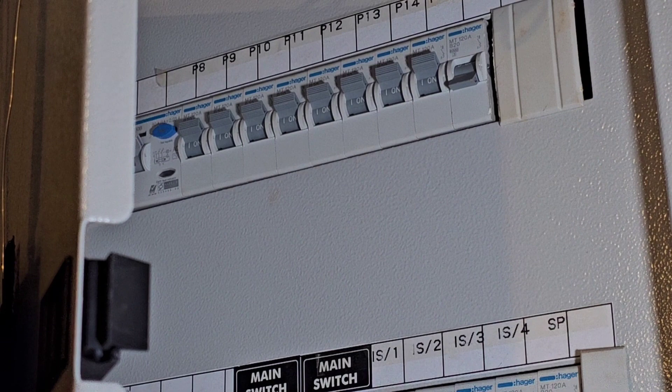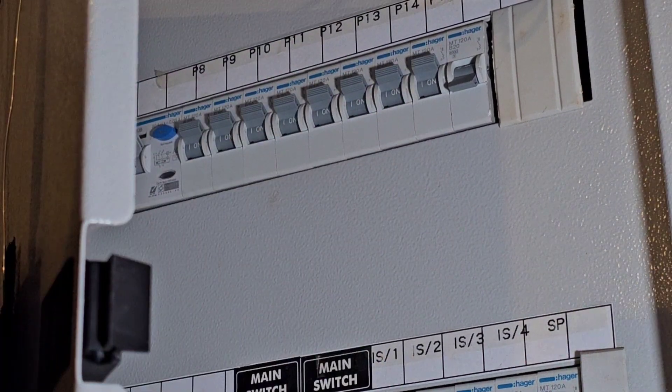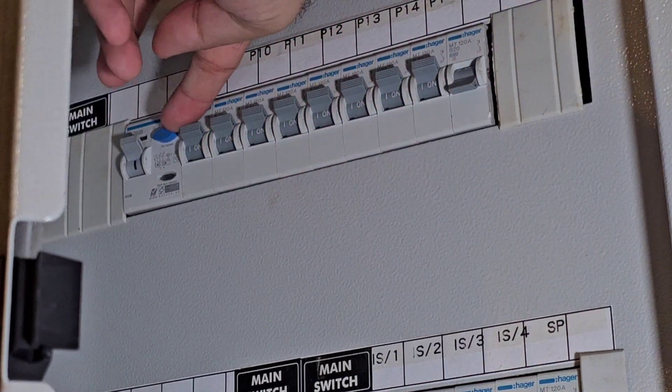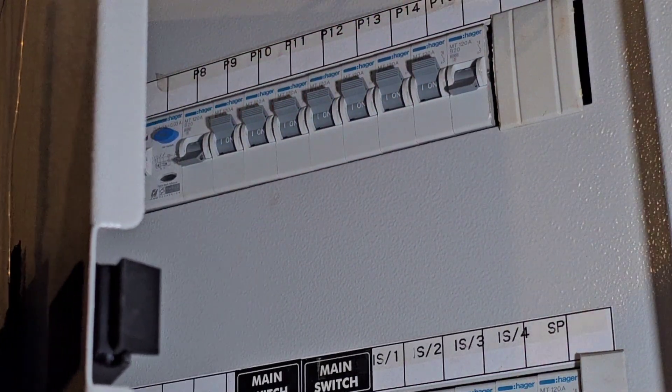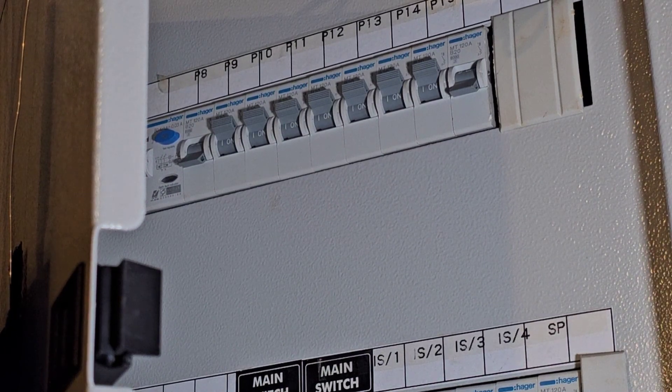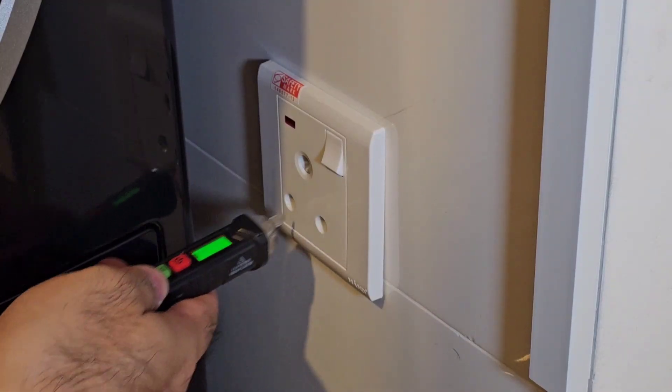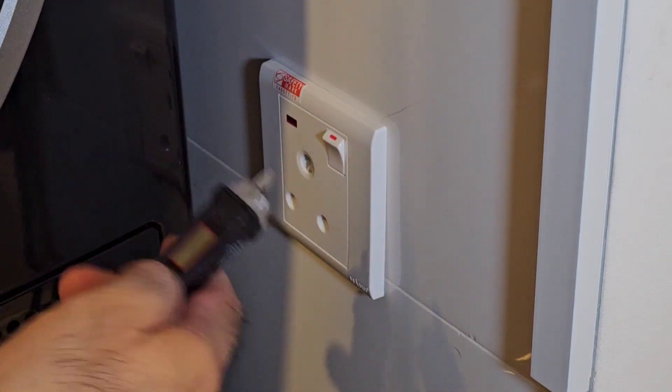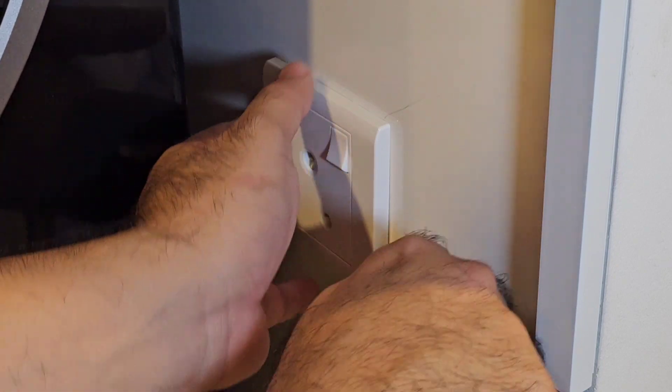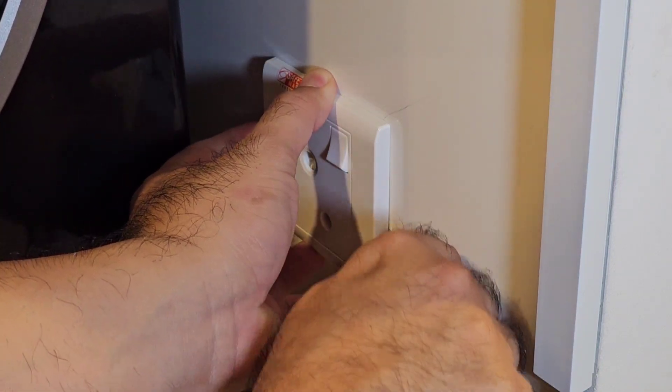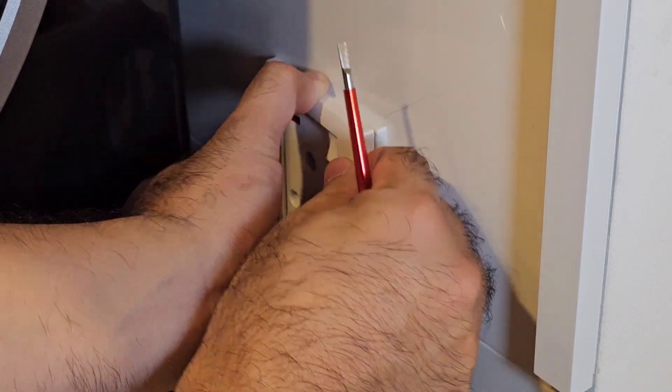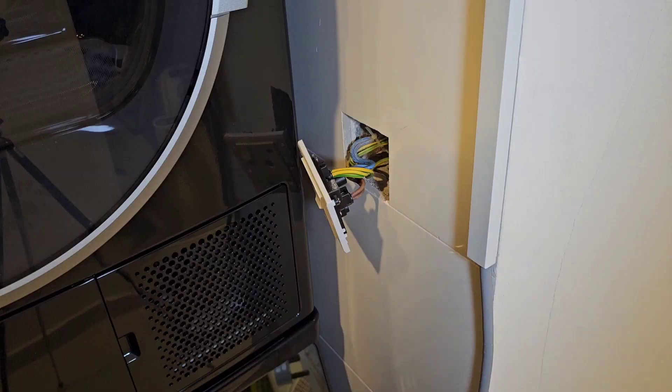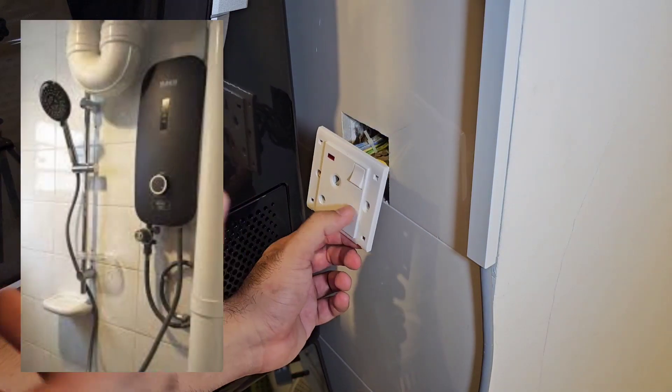Okay, so generally I will advise you guys to turn off the main CB, but in this case I know that it's P8, so I'm just going to push down P8 and make sure that the power is out where the switch is. Before you do anything, you want to test make sure that there is no current flowing through this power socket. So put the test pen into the corner and just give it a lift off the main body.